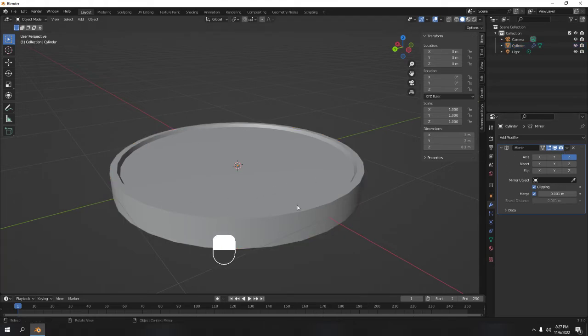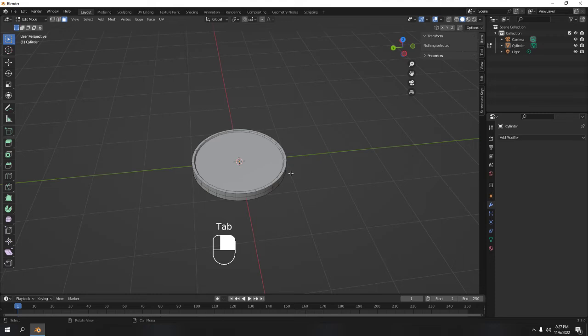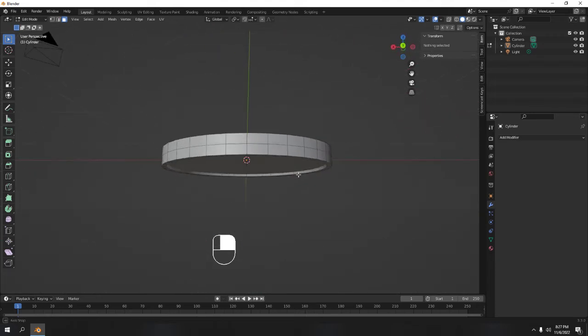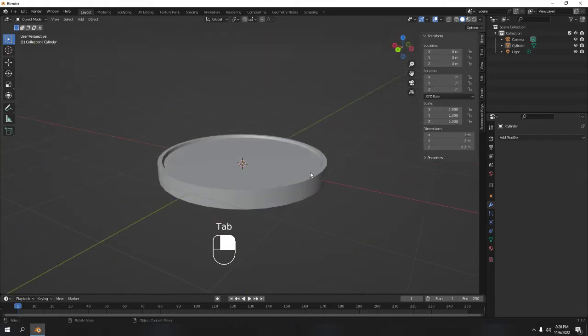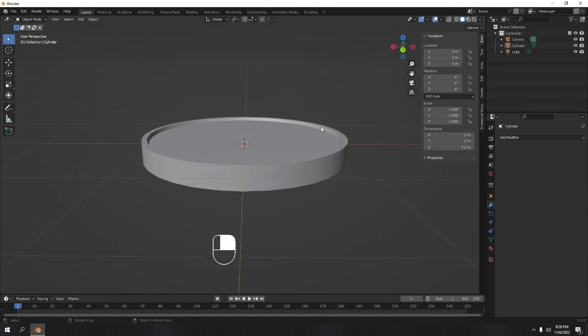I'm just gonna select this and go to here, okay? This one. Select that one, the arrow, and hit apply. Oh, the shortcut key is Control A, okay? And we got something like that. See, just like that. The top is the same, and the bottom is also the same because we mirrored it. Select all, merge by distance. Again, I'm doing that because I don't want to see any doubles or something that might be troubling, okay? So that's our coin over there.